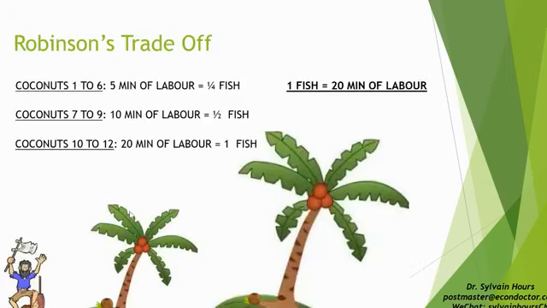The first one that I use is something that is very common in economics. We use Robinson Crusoe, his story. This guy on a desert island, castaway on a desert island, and the only resource that he has is his own labor, time, of course, and his own labor. And he can use his own labor to produce two goods, fish and coconuts. To simplify, let's just assume that it only takes the same amount of time to catch each additional fish, 20 minutes of his own labor.